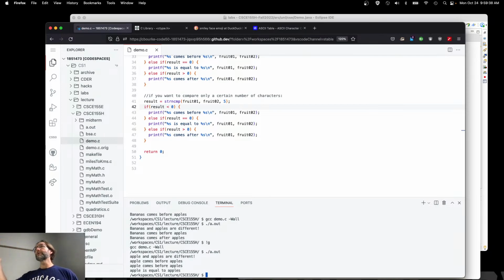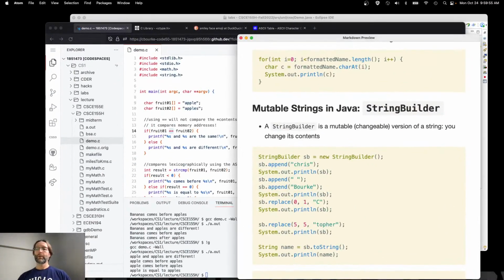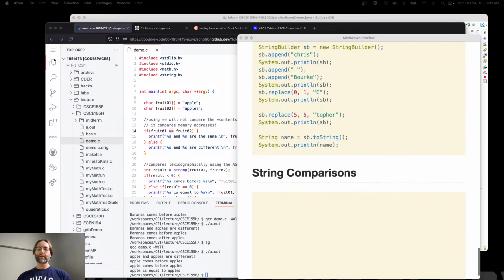Right? And you can use the same trick that we just did on substrings to compare a substring as you go along. Right? So a lot of things that you can do here, right, with very simple comparison operators. But the takeaway here is that you cannot use the equals equals operator here. Okay? So to review string comparisons in, say, C. Right?